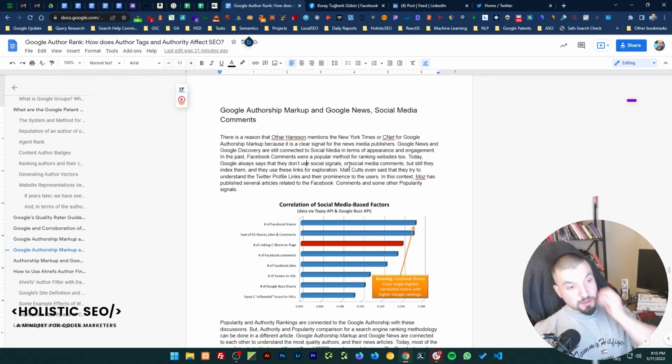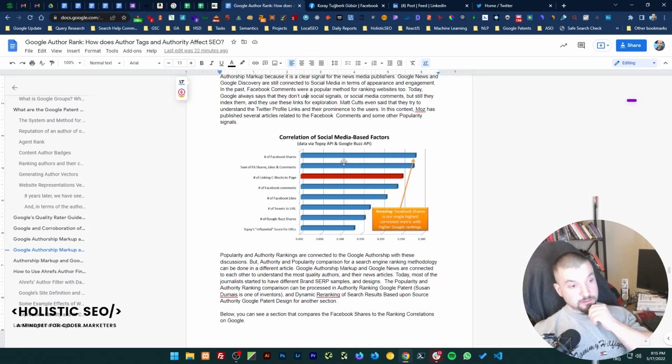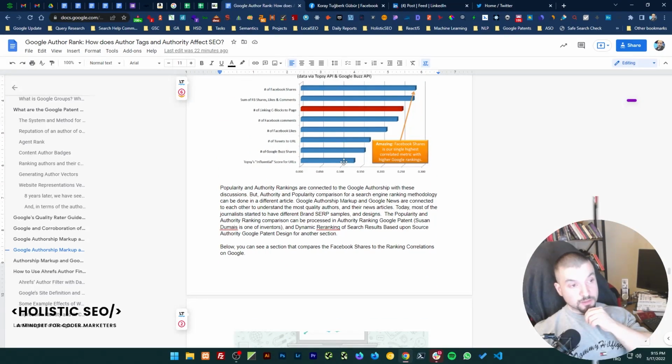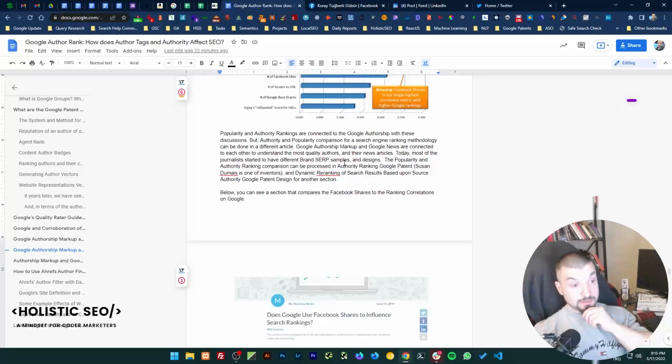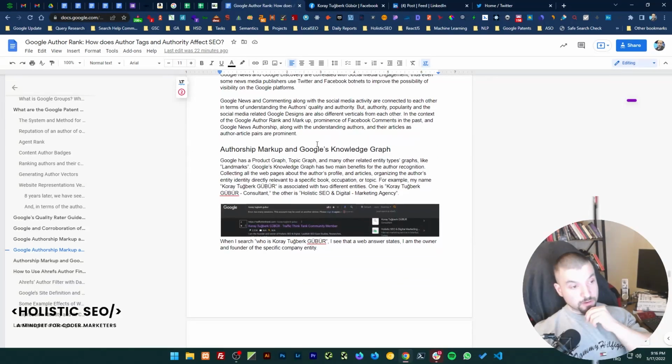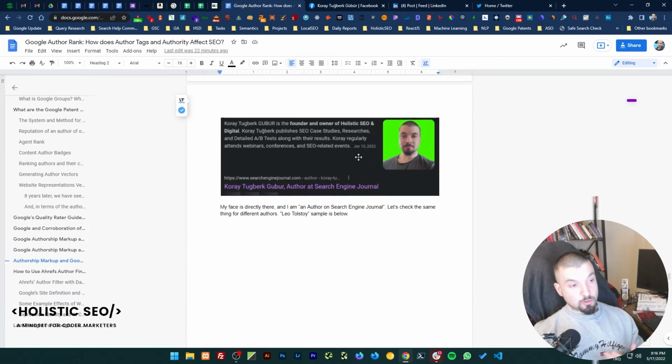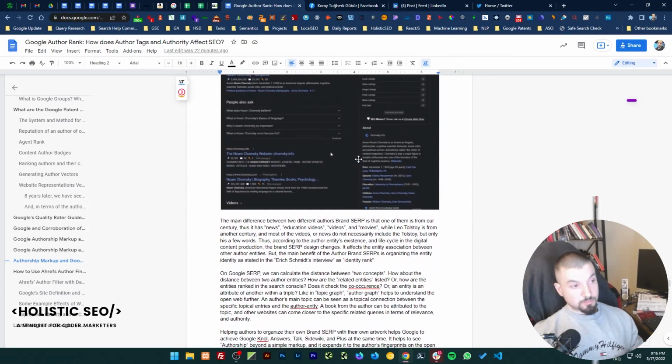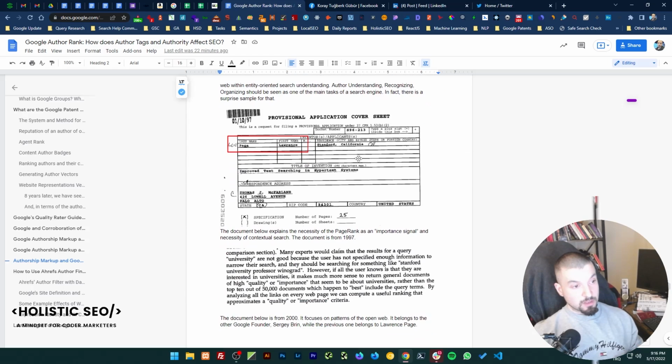And here there are some other ranking examples from 2011, because these are the years of social media. And I can tell that even if Google denies social media shares, they were very precise signals for the rankings. Even in the research papers, you see that Facebook shares are really good factors for ranking from most researchers and other areas. And I also start to talk about the Google Knowledge Graph here, and I put myself as an example and some other authors here. And then here I have started to give some other research papers as examples and some sections.